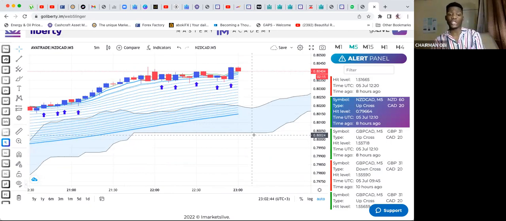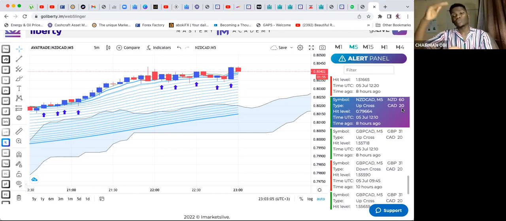We have looked at number one: check your alerts panel and check the currency strength. Which one is stronger? Which one is weaker? If the first one is stronger and the second one is weak, not weaker. If you see 60, then see the other one 50, don't trade it. But if you see one 60 and the other one 20, just like this, you are good to go, right? So when the first one is stronger and the second one is weaker, it's a buy. If the first one is weaker and the second one is stronger, it's a sell. So for this one now, it is a buy. Number one thing to look at.